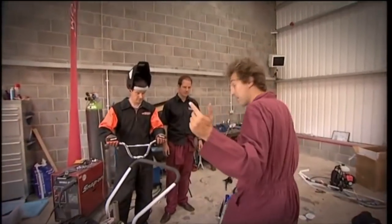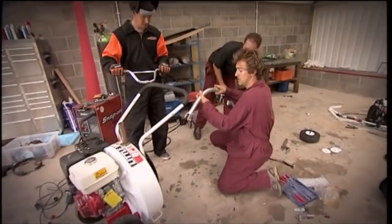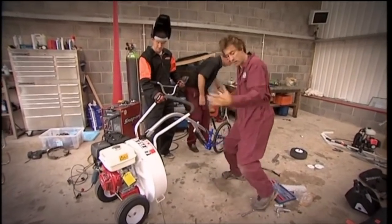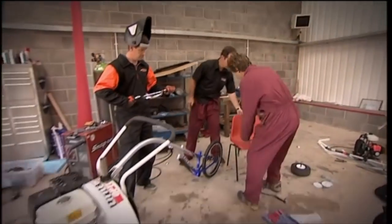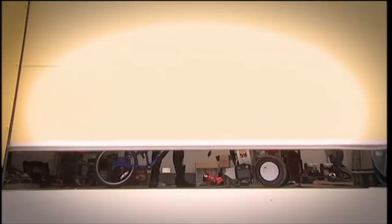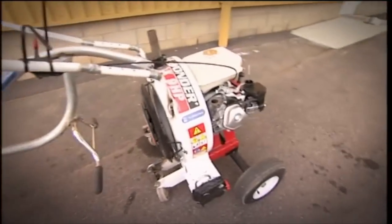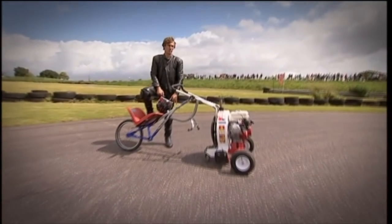It's really starting to take shape. We've got our steering sorted out on our engine. This slots on to the front like that, which means we can move around and the whole thing steers. And what we've got is a really cool looking, proper low rider chopper style thing with school chair on the back. After just four hours of intensive welding, banging, cutting and tea drinking, I had myself a pretty neat looking power tool drag racer. It could just be a winner, and we went to bed happy that night.